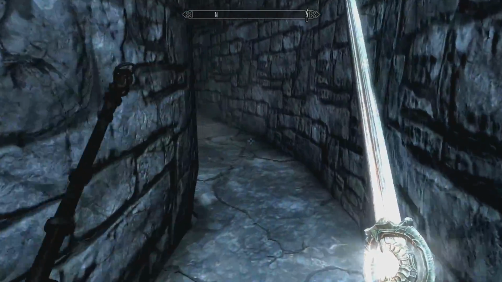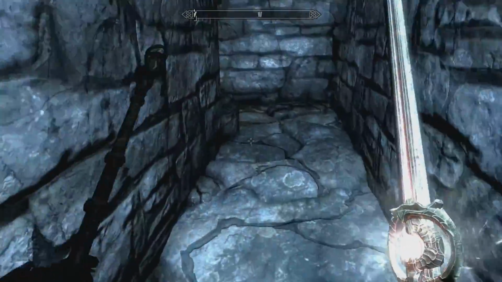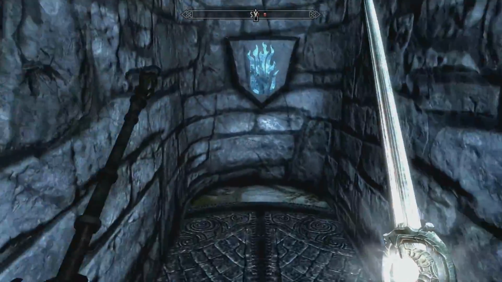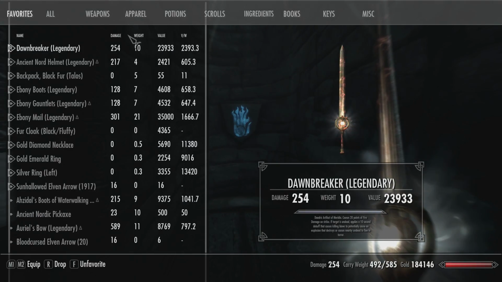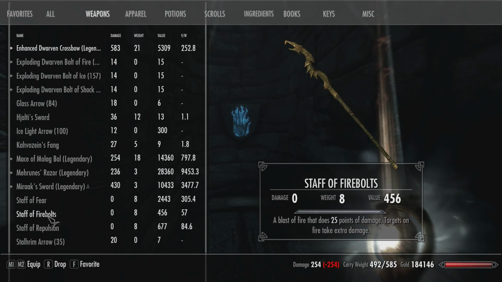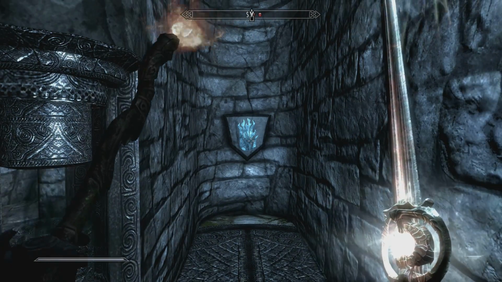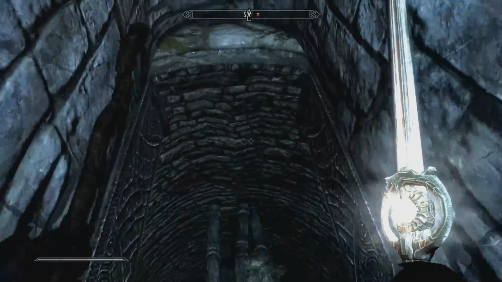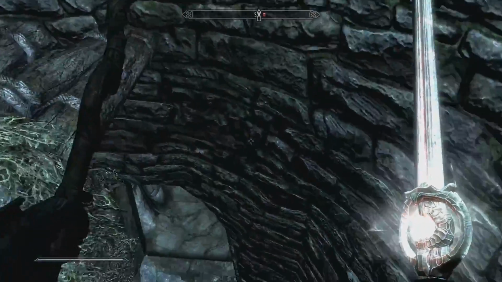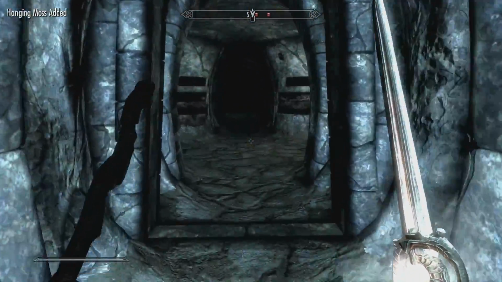So this maze would be more difficult if you actually had to choose the path to go, but you don't really. Oh, here we go. Sigil of Destruction. So let's go ahead and equip a different staff. You don't have to use the staves for these. You can actually use your own spells if you want. Might as well take that hanging moss.